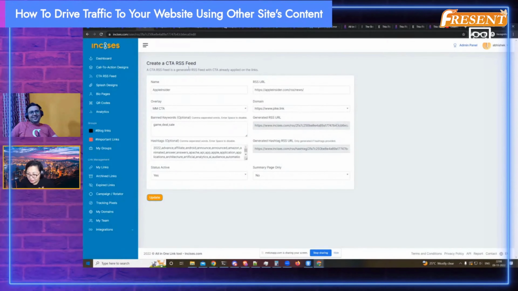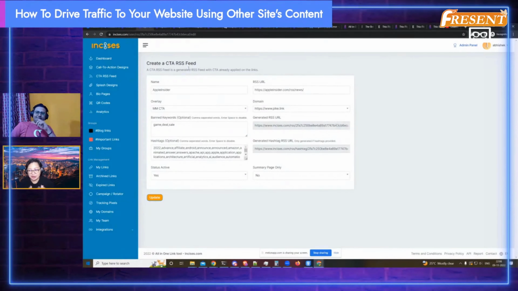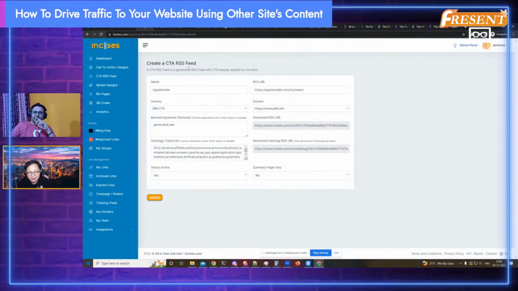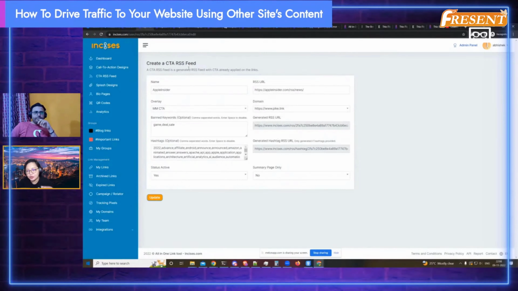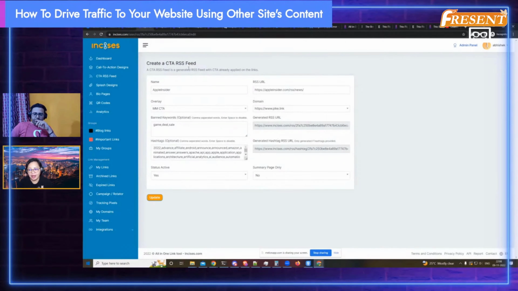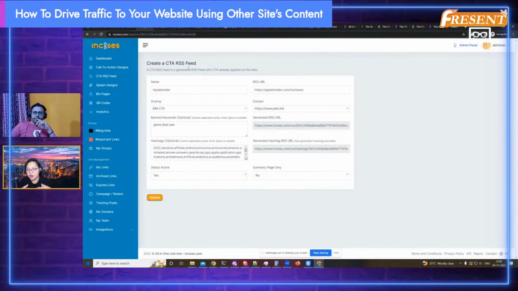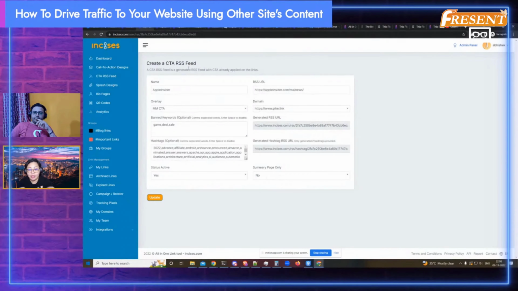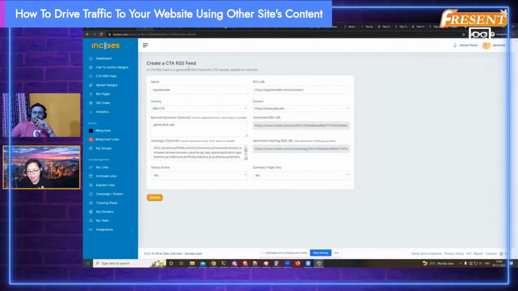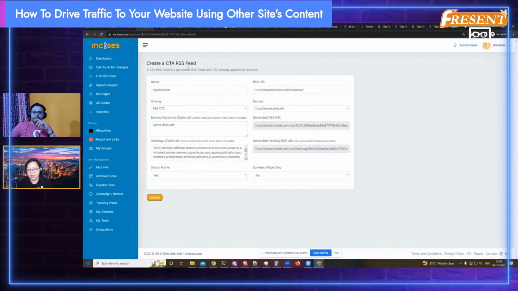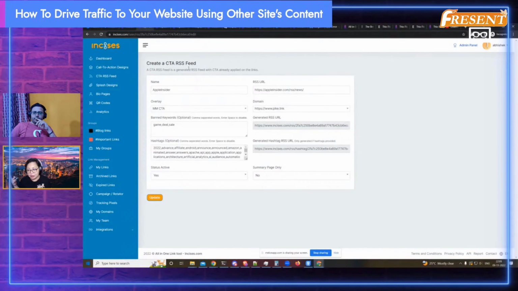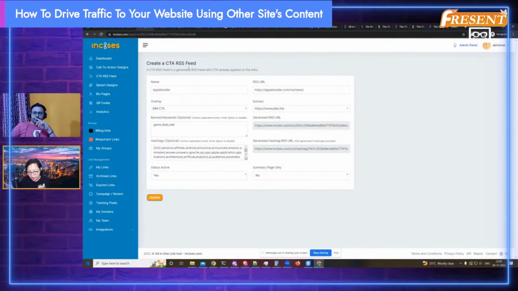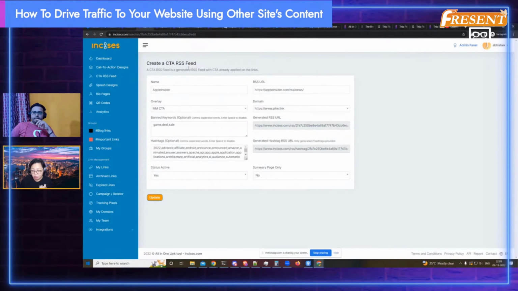So guys, if you want more traffic, free traffic using other sites' content, we are not really hijacking the content because there is proper attribution to the article. Correct. We are doing this the right way. We are just working with whatever resources we have to drive more traffic to our site using other sites' content. So there's nothing bad about it. In fact, it's also good for the site that you are promoting because they also get more visibility, and at the same time, you get more visibility.